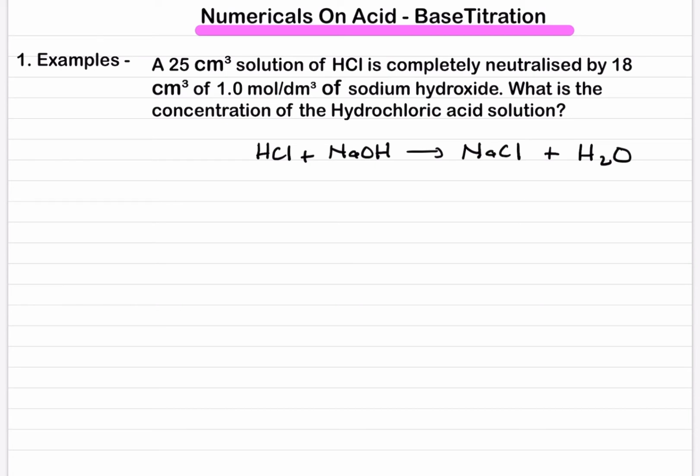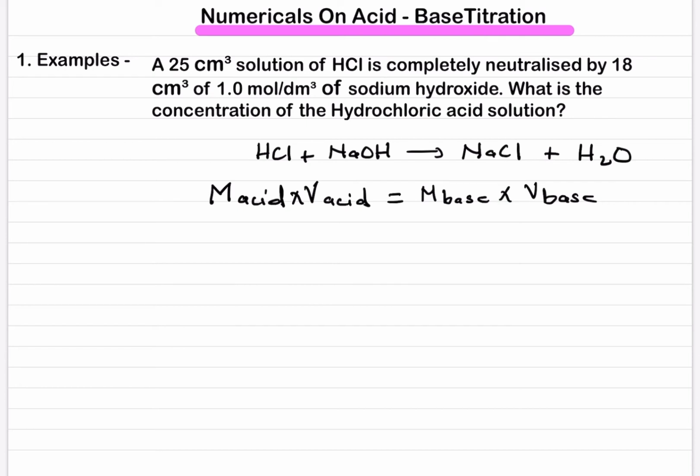When we have an equation like this, we can use a formula which makes it easier to solve the numerical. So we can use the formula M acid, that means concentration or molarity of the acid, and V acid, that means volume of the acid, equals, in between you can write down into, M base and V, volume of the base. So this is a simple formula that we can use.